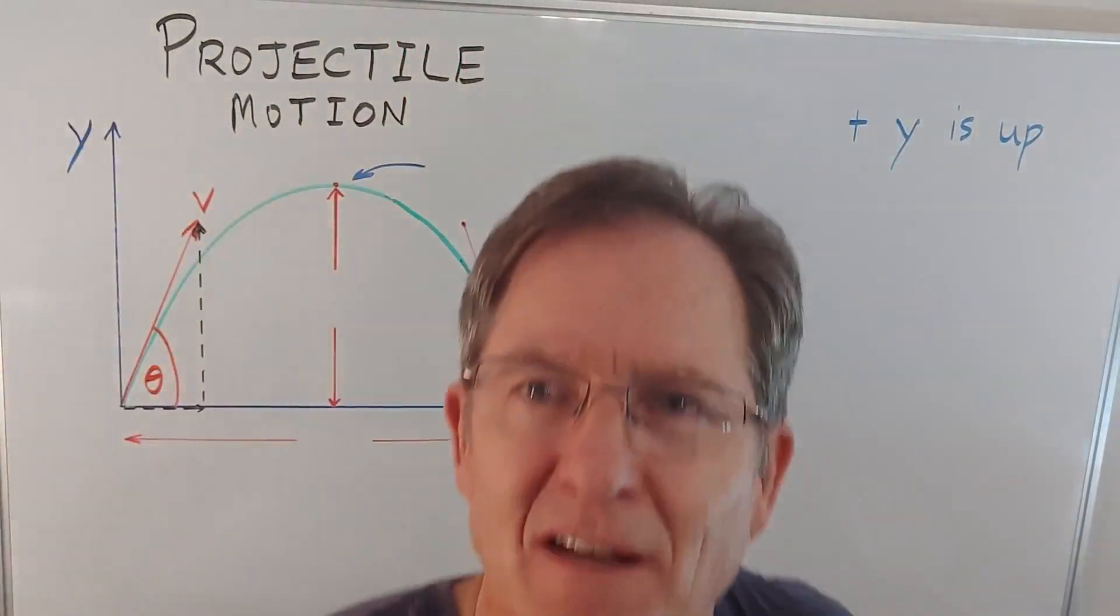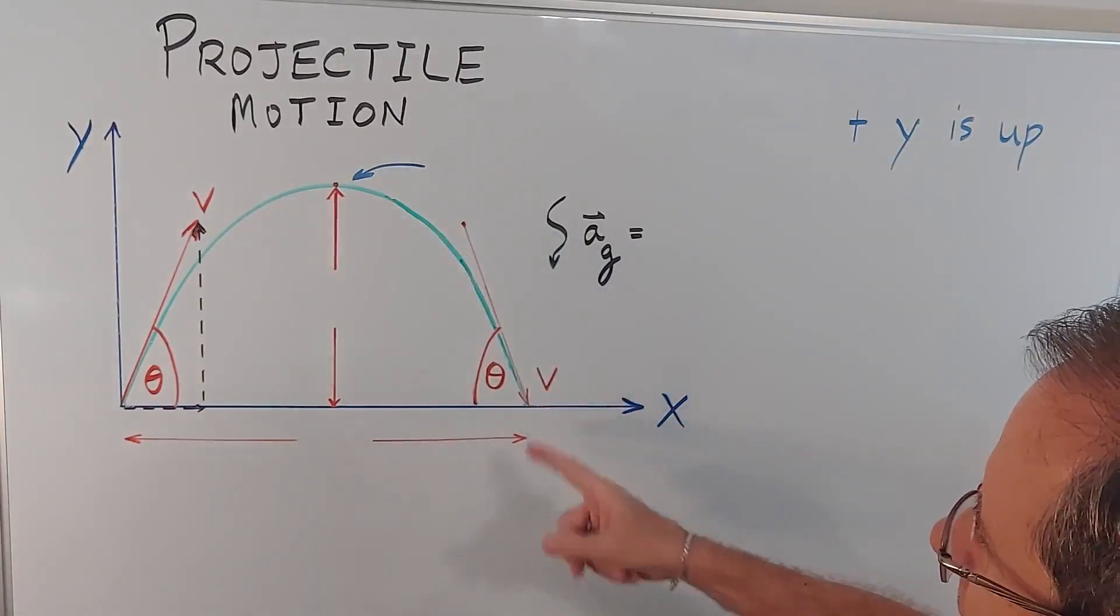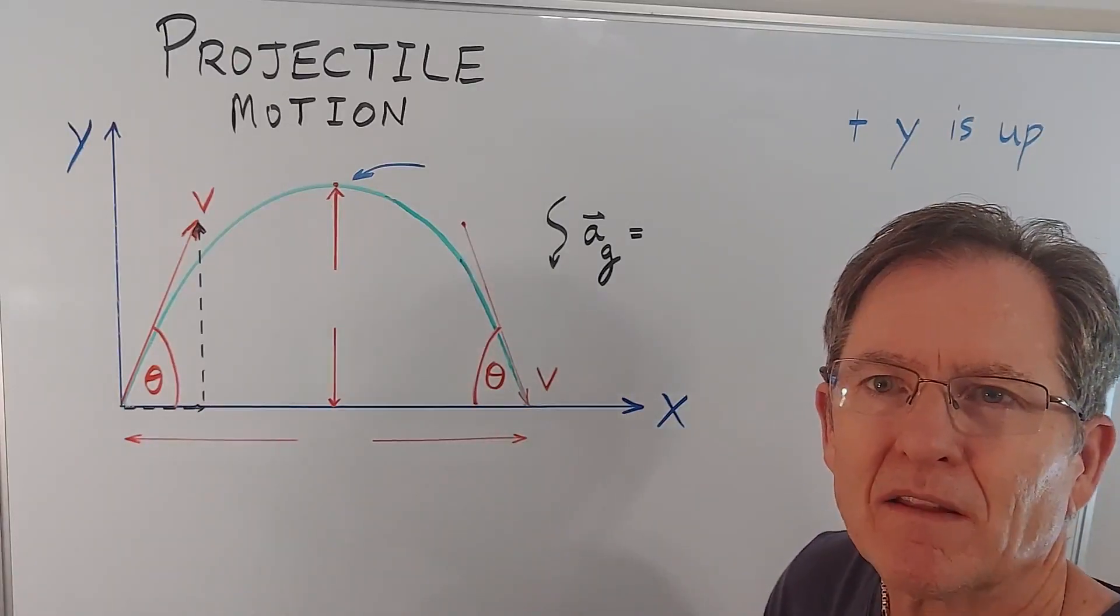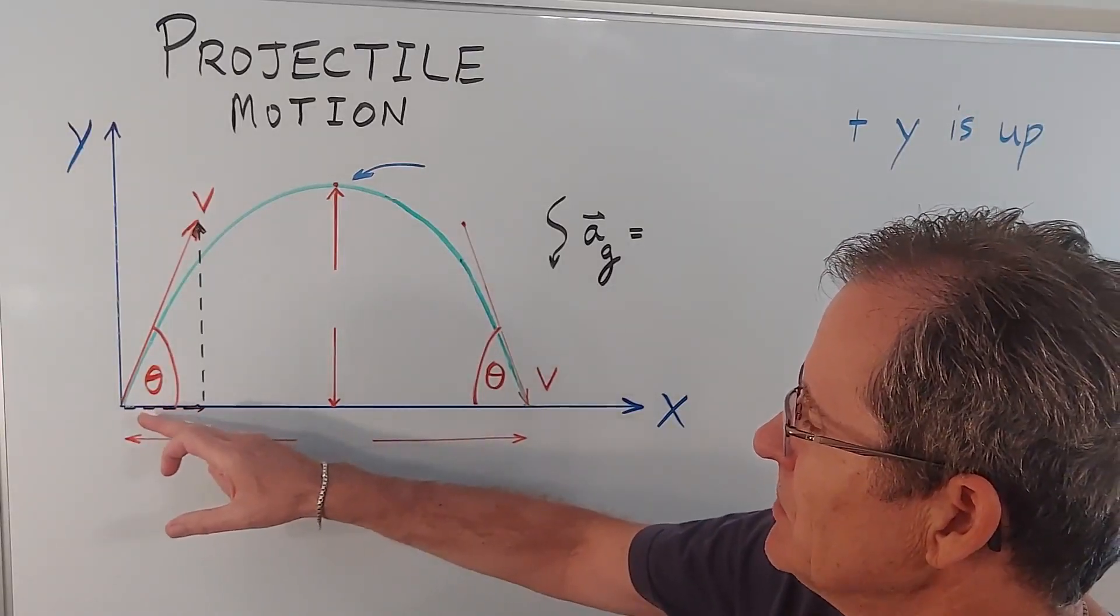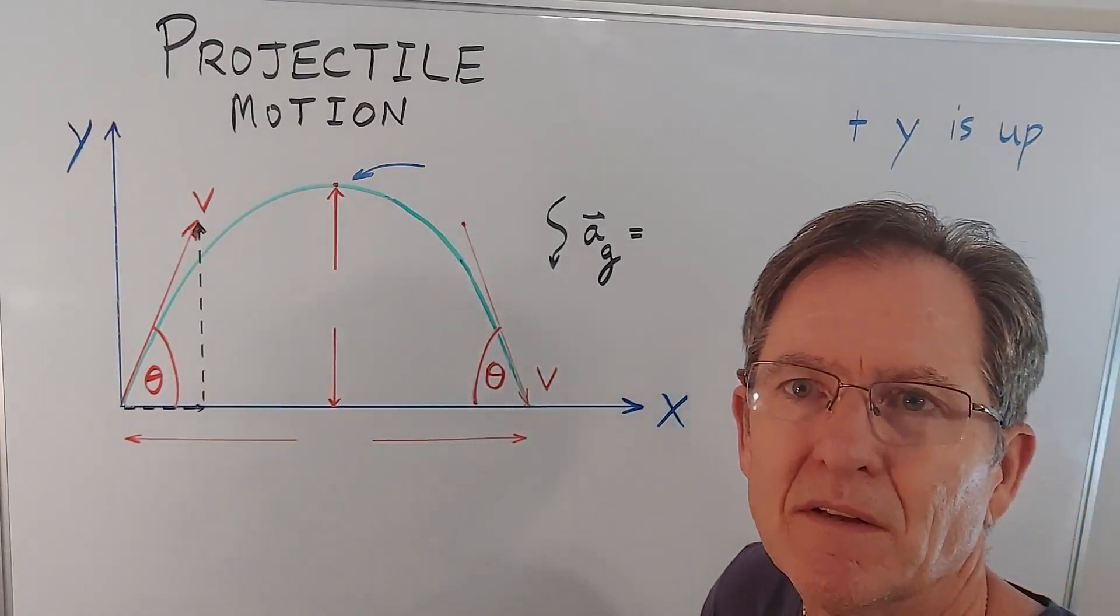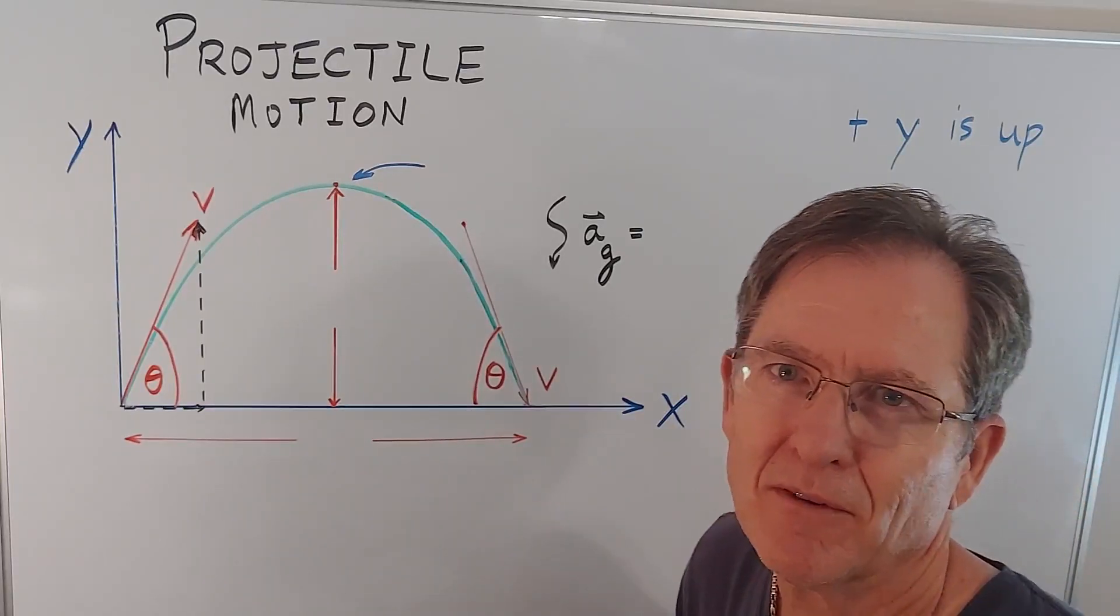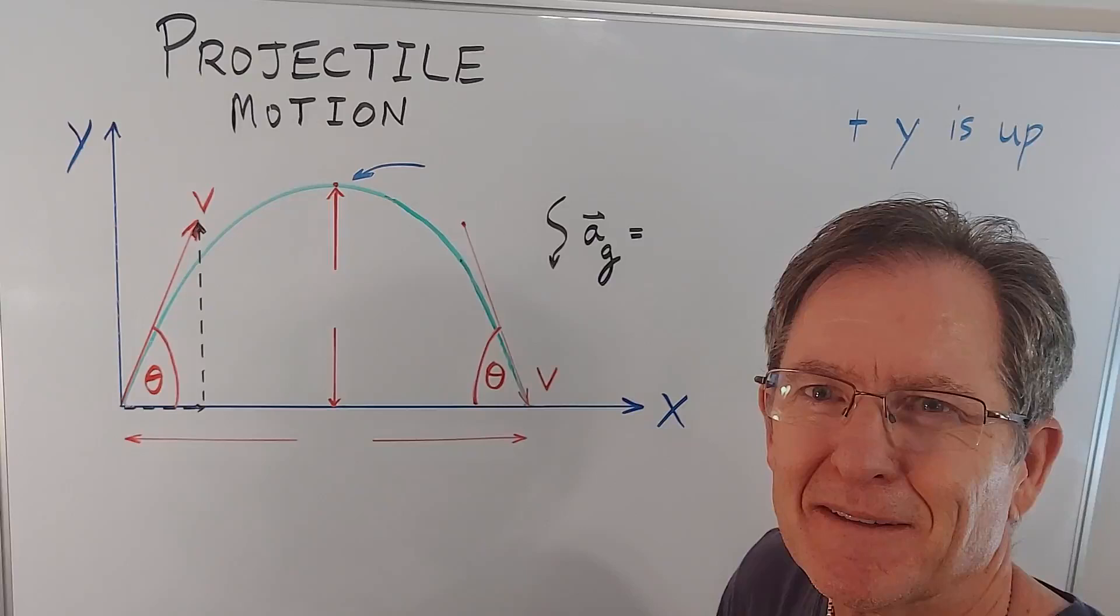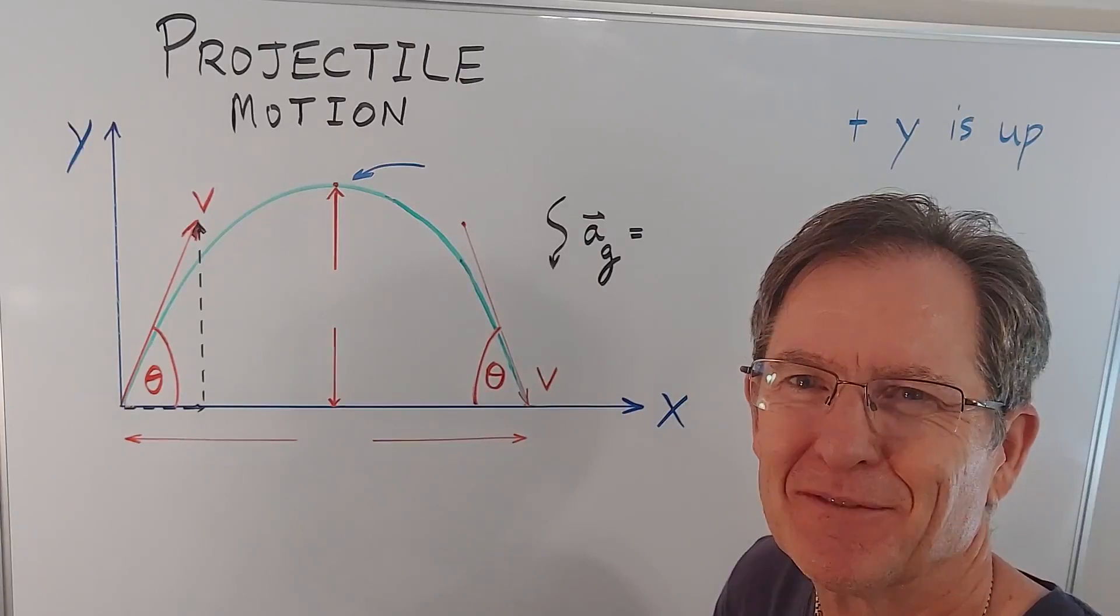Today I want to talk about projectile motion. Imagine something being tossed in the air like a baseball or hit in the air like a golf ball. Even a hockey puck will follow a path like this but it's just hard to notice because the curvature is not so dramatic. It's going to be just something like that if the angle is small which it normally is and the speed is high which it normally is. My least favorite might be your favorite type of projectile motion is projectile vomiting.